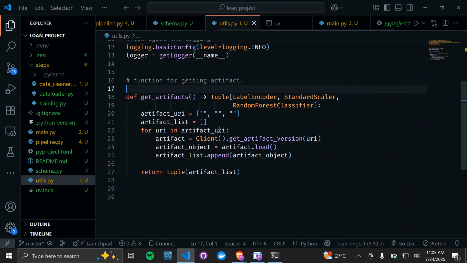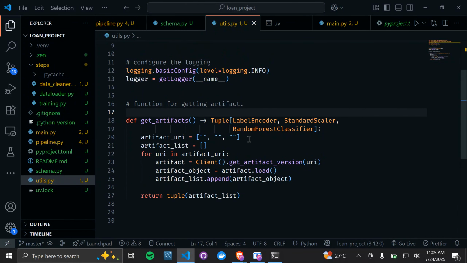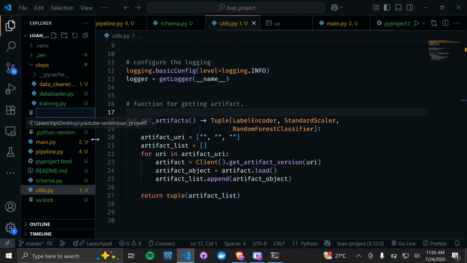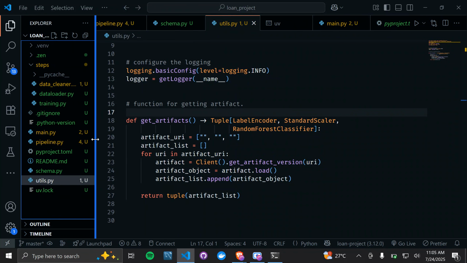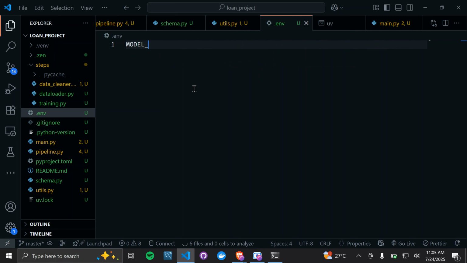So inside utils here, I was about to make a mistake where I wanted to list this thing. We cannot expose all of that information, those URI IDs. So we're just going to come here and say new file and call it .env. And in here, we're going to create some environment variables. The first one is going to be MODEL_URI.